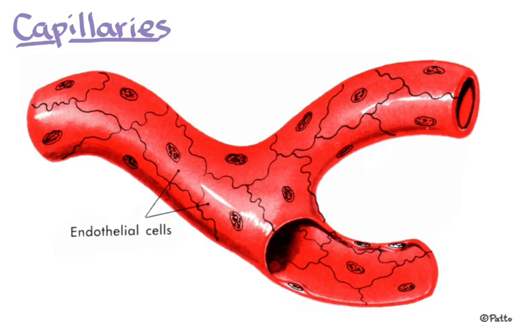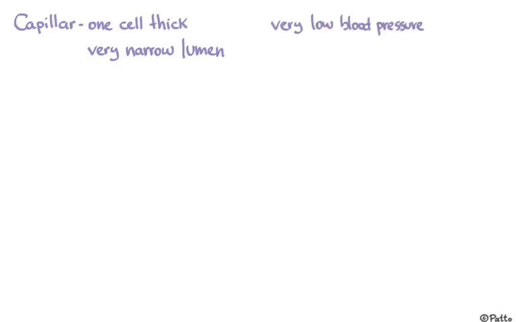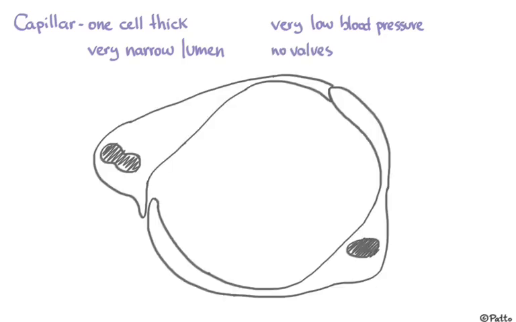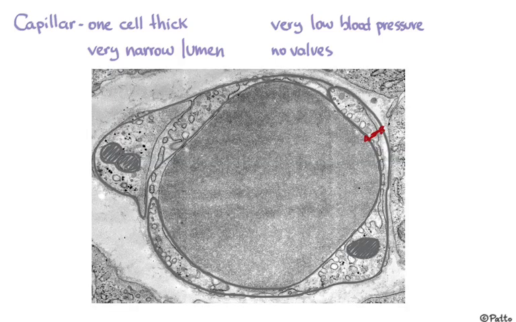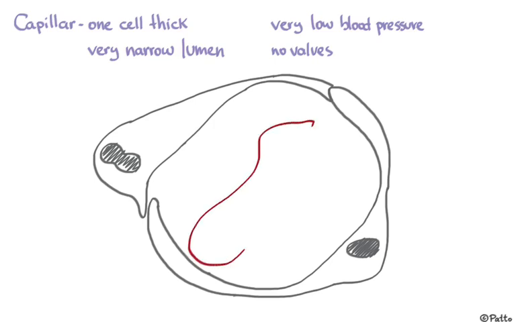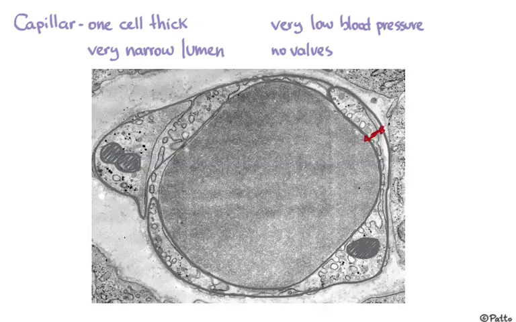Capillaries are very, very thin. So this here is a view of a capillary. Basically, they are endothelial cells, just the little inner skin of blood vessels, and they are 1 cell thick. If we draw a capillary there, it will be 1 cell thick. They're going to have a very narrow lumen. They're going to have a very low blood pressure. They're not going to have valves, and they have the width of a red blood cell. So basically, in here, it's usually enough to pass 1 red blood cell, which is a quite small blood cell that we have in our body.